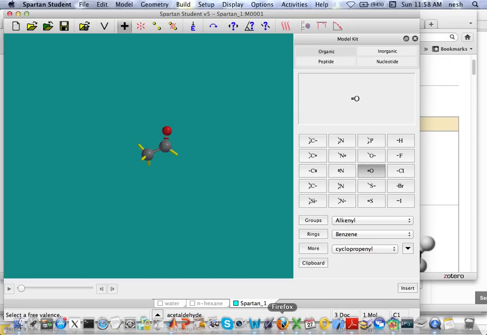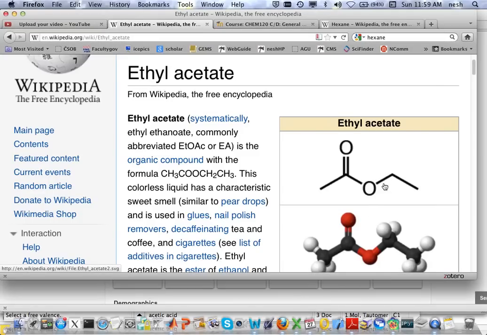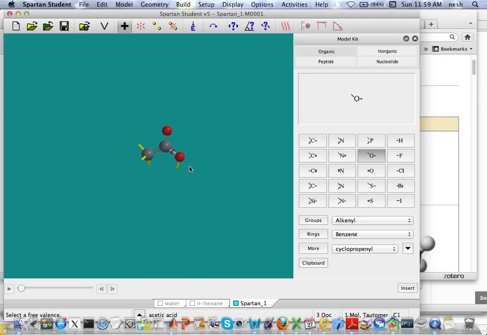Good, and now what else do we have? I need another oxygen down there, and that's going to be not a double bonded oxygen, but an oxygen with 2 bonds. Off we go. Now, I need to finish up my molecule, but according to my picture, I wanted that to go up like that. Again, this is not necessary for you to do, but I'll show it to you. I can highlight that bond, and if I hold down the Option key on my Mac, also the Alt key, I can rotate just along that bond, so that's nice. Now it's pointed that way.